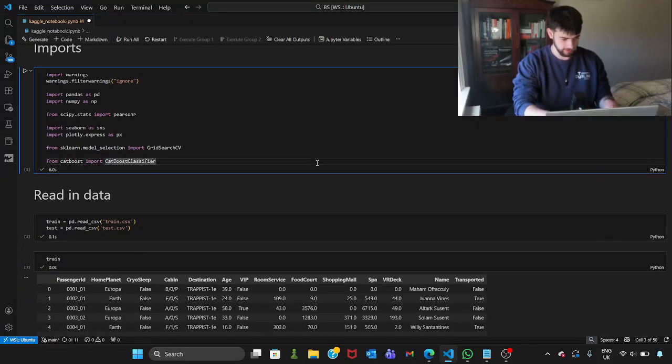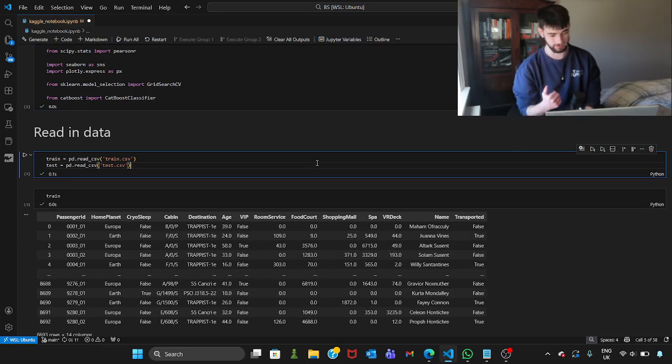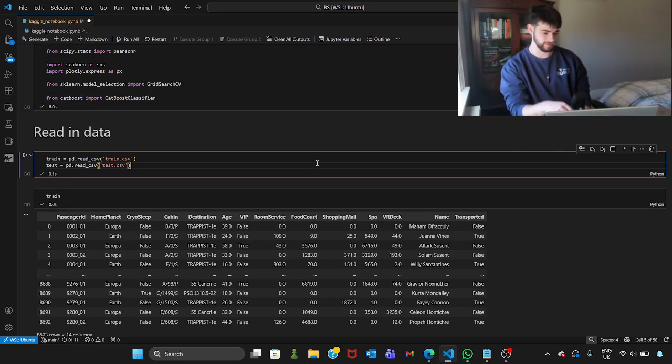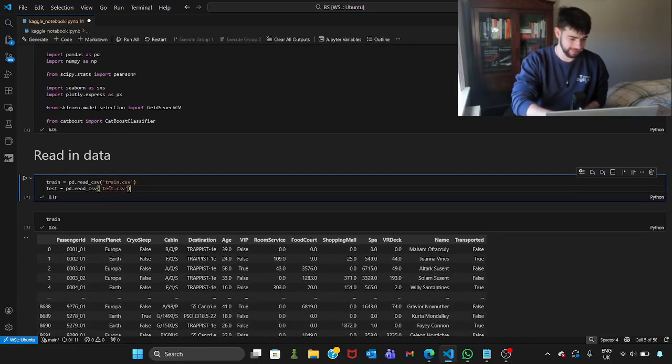So the first thing we do in a project like this is we read in the data, downloading it from the Kaggle Space Titanic competition board. You get the training data and the test data.